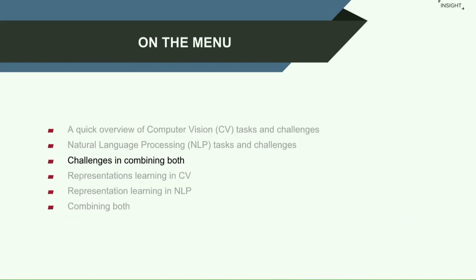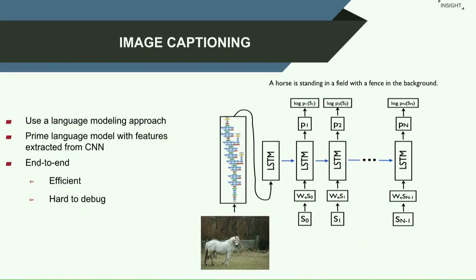So to launch into some of the challenges in combining both, let's start exploring how we combine these, and one case of this is image captioning. This process leverages deep learning to prime a language model with features derived from convolutional neural networks, then feeding individual images into this combined network of convolutional neural nets in series with long short-term memory blocks. As you can see, this is actually a simplified version of this model. These models are really complicated.